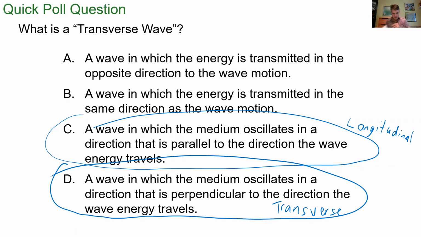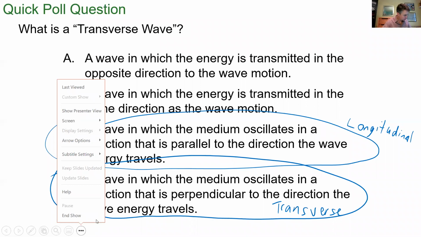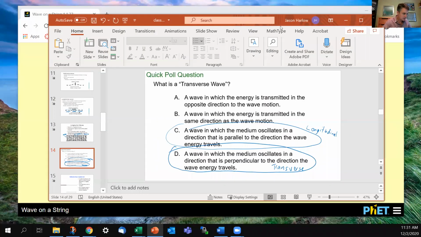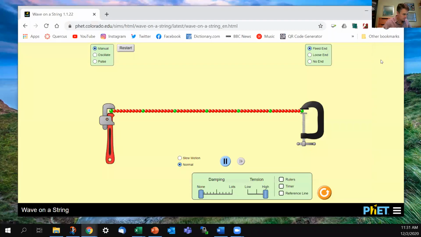What is next? Yeah, so waves. So let's talk about waves in a string a little bit. And in fact, what I think I'll do right now is exit this show and show you guys a cool little animation. And I'll post the link to this on the website after we break here.